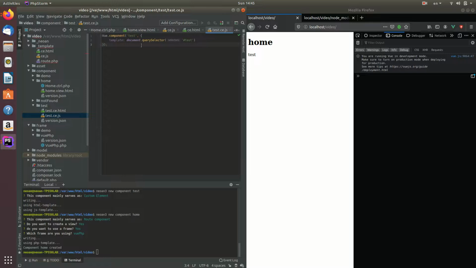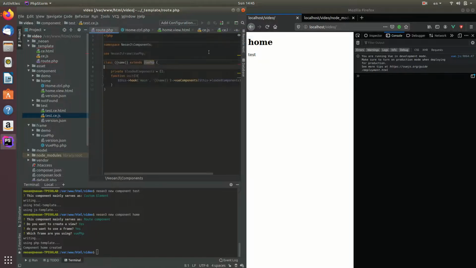Okay. Sure. Let's make this easier. Let's actually also change that in the template. Okay, we got that one, and then in our route, we want to have a little bit of a nicer look and feel here, and say, do it like this. Fair enough. So now we can basically close everything but home.